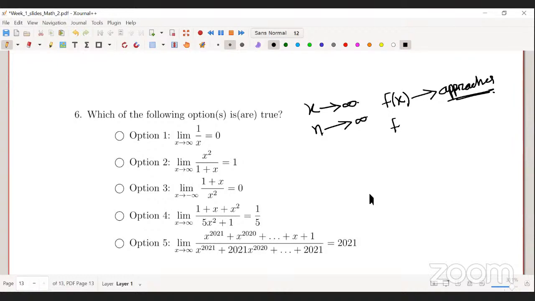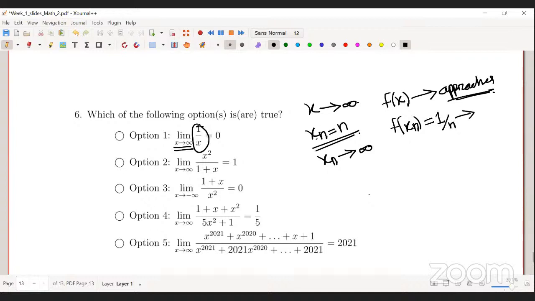So I want to discuss the limit of the function. This is my function. What is the limit of the function when x tends to infinity? As you can see, as n tends to infinity, suppose you take the sequence xn equal to n. This sequence tends to infinity. If you compute f of xn, which is 1 by n, this tends to 0.